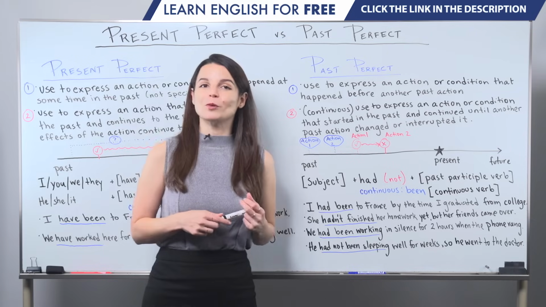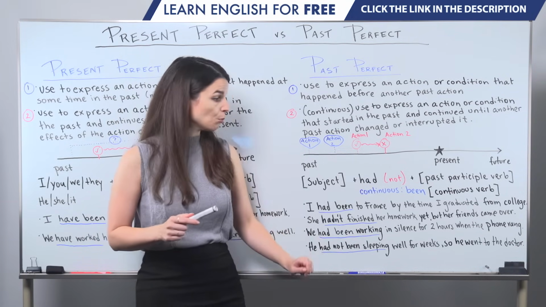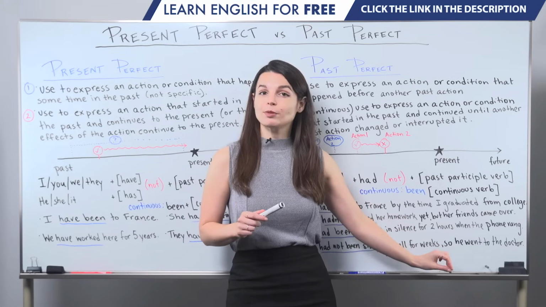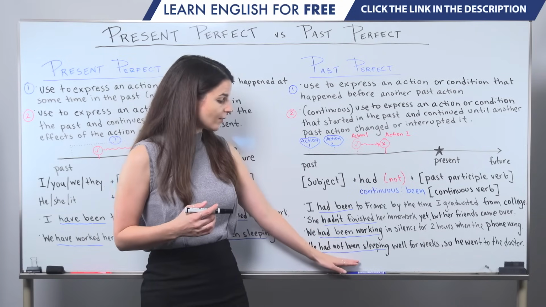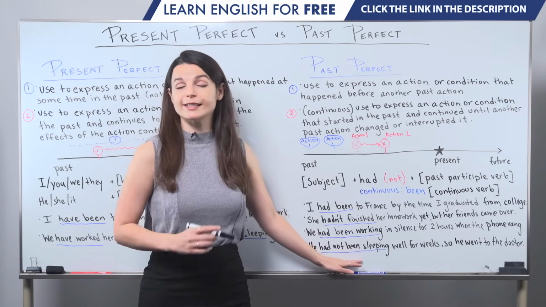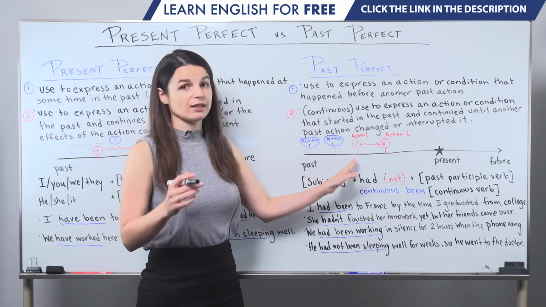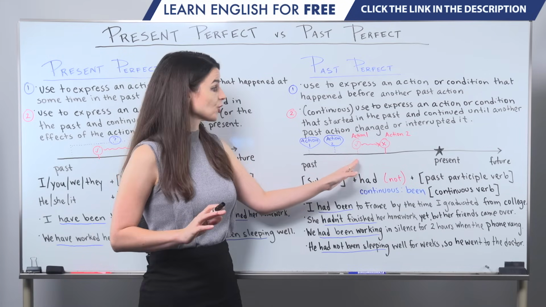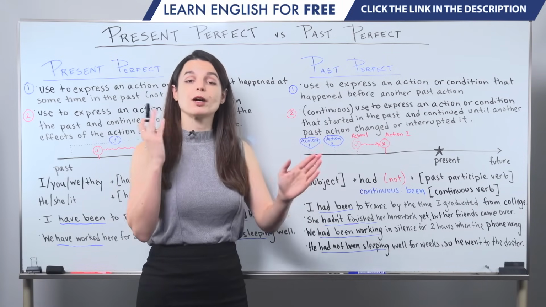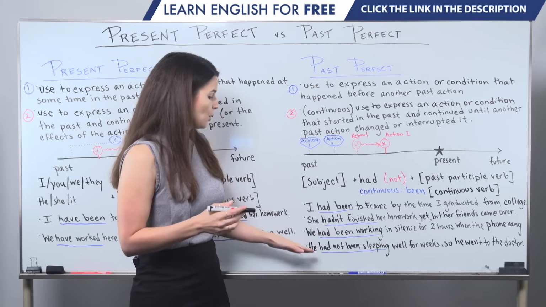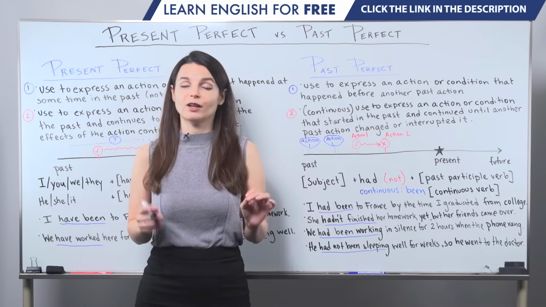Okay, let's look at one more example. He had not been sleeping well for weeks, so he went to the doctor. So, in this case, we have a negative here. He had not been sleeping well for weeks. So, here's where the condition starts. So in this case, not sleeping well. This condition continued for weeks. So, he went to the doctor. Simple past tense action which marks a change in the condition. So, we use past perfect continuous for the first one, and simple past tense, again, for the second action.